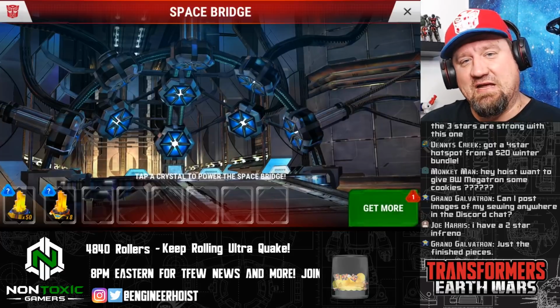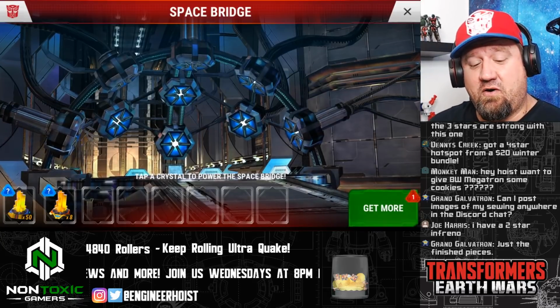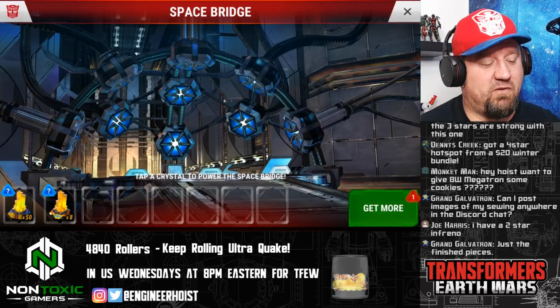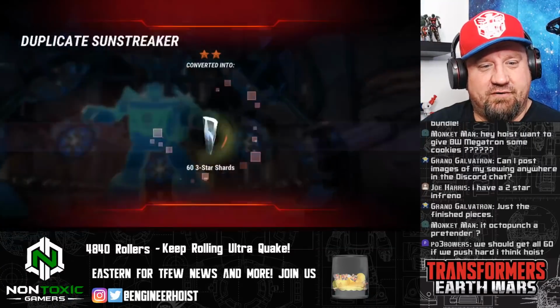Okay, time for the Sandstorm Crystals. This is where it's going to get exciting because we have a chance to pull the 3 or the 4, or we could strike out. You know, so that's the way it goes sometimes. So we got 8 crystals to get through. Let's get to it. Started off with a Sunstreaker.